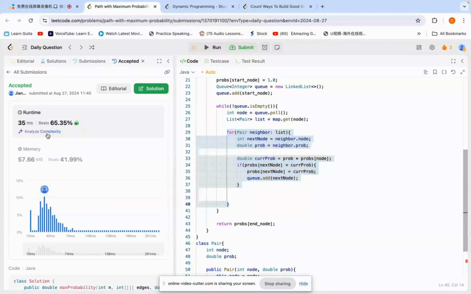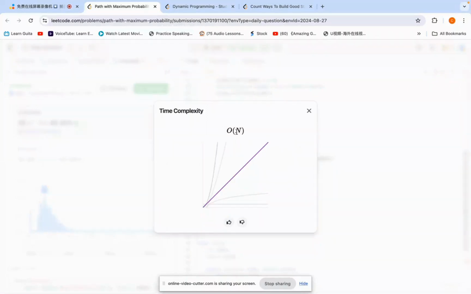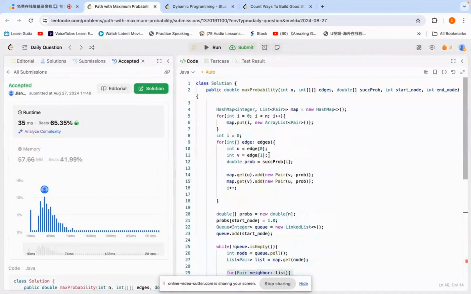You can see here it's all n. And the space complexity is O of n because I need to store each neighbor, each node in the queue and the hash map. So yeah, thank you for watching this video.